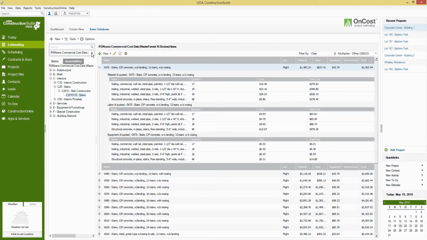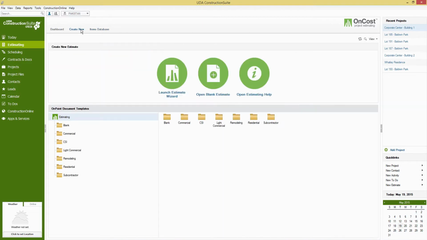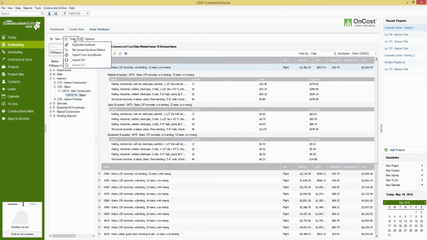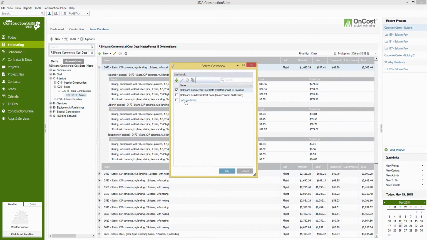Okay, well, let's take a look at how you can create your own custom cost book. The same way that we have the RSMeans cost structured here within the items and the assemblies, you'll be able to create your own. So through the tools right here, we'd be able to duplicate a cost book, or from the list of cost books, you'll be able to add in your own custom one. And then you'll be able to add in the categories, subcategories, whatever level of detail you want, and then of course adding in the quotes, the same way that we looked at for adding one to the RSMeans cost. Now, let's go ahead and just create a test real quick.